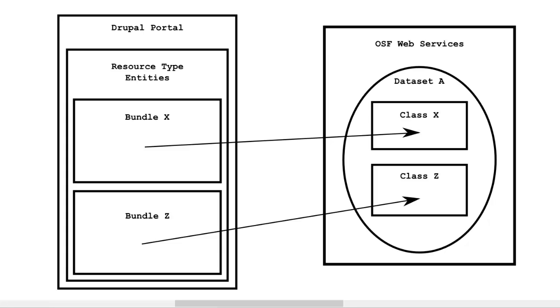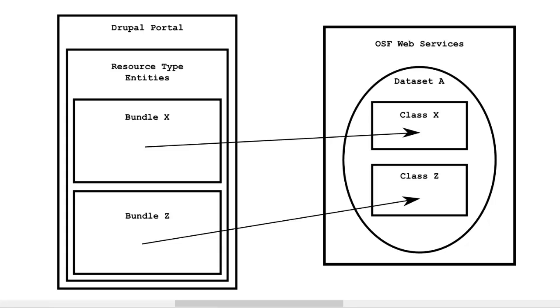To do this, what we did is basically create a new type of entity in Drupal, which is called resource type. This resource type will have multiple bundles and fields that will be created for that new resource type. So this is what OSF Entities does. It maps these core Drupal concepts to the classes and properties in the OSF datasets. For example, a class in OSF will become a bundle in Drupal, and a property that describes that class will be translated as a field in Drupal. So that's the mapping that we are doing with the OSF Entities module.